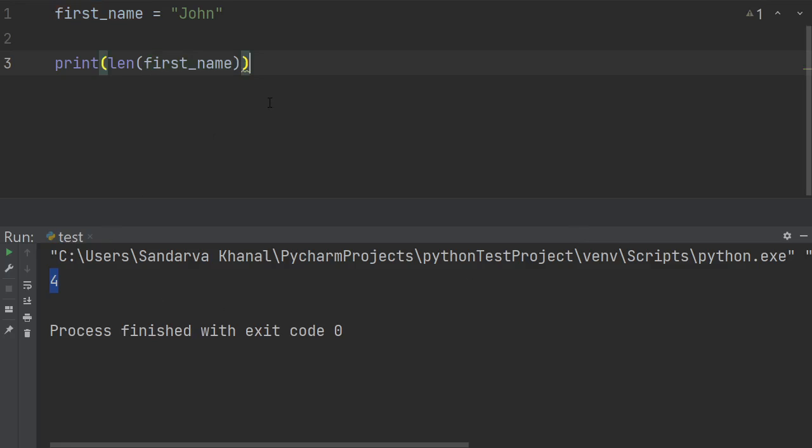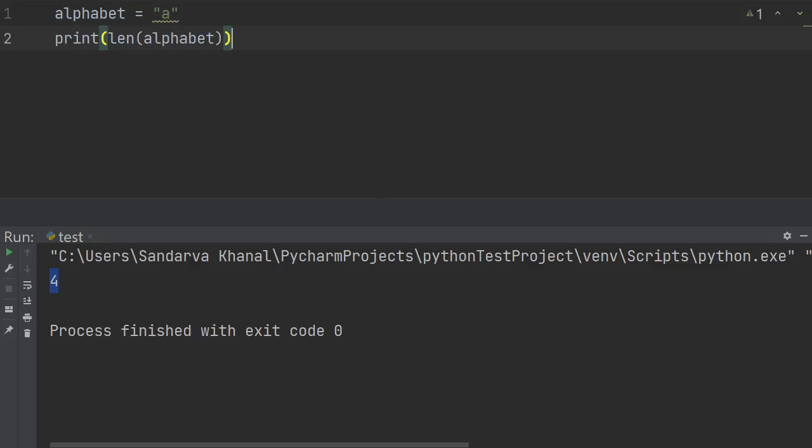Another example would be when we say alphabet equals A, and then when we similarly print length of alphabet, we would get 1. So in this case, it's just a single character string of length 1.